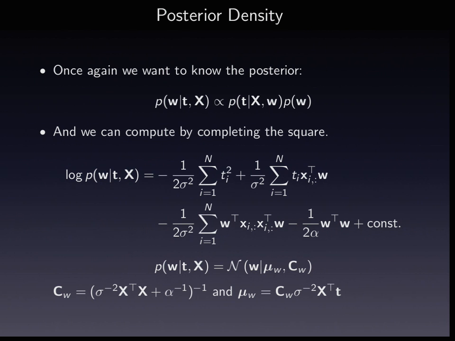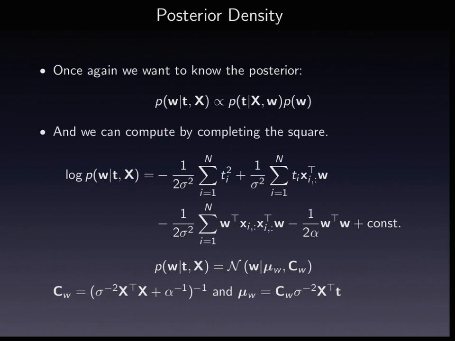So the first exponent was minus 1 over 2 alpha w transpose w, that's from the prior, minus 1 over 2 sigma squared, the sum from i equals 1 to n of (ti minus w transpose xi) squared. The annoying thing about these blackboards is they're not very clean; I think you're supposed to have people come around and wash them, which they don't seem to do. So this term's actually all right. It's already in the form we need.